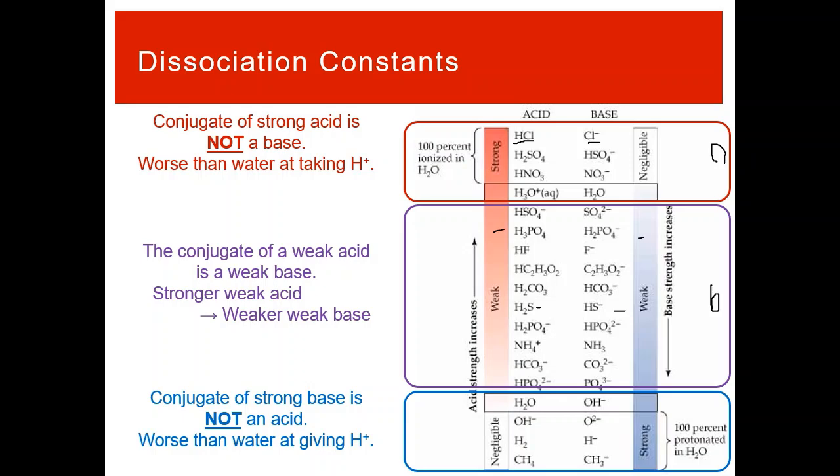But something like HPO4 2 minus is one of the weakest weak acids. It can barely affect the pH. You know, you get like a pH of like 6.5 versus 7, whereas its conjugate, PO4 3 minus, is a pretty good weak base. It's not strong, but it's a pretty good weak base. You know, you'd be pushing something like a pH of 11 or 12 as opposed to 13. So it can change it, but still, it is still weak. But there's always this kind of balance between them.